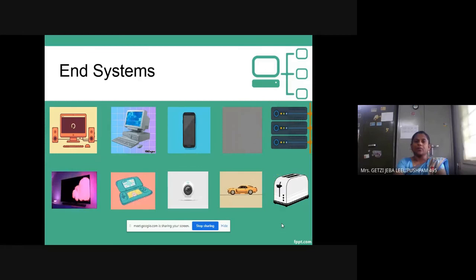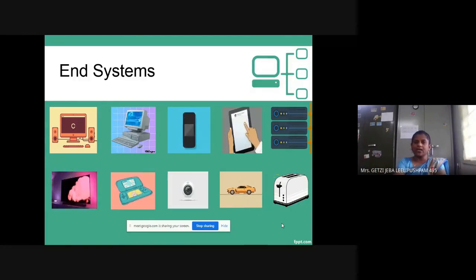Now, coming to the class, we have the end devices, and I told you the applications fall under two categories. Client and server applications will have some devices which are always asking for service. For example, your mobile phones may run n number of client applications, and they will be asking for service. There are some sophisticated servers. Let us take the Facebook application. You connect to Facebook through the API available in the mobile. So your mobile is a client, and there is a Facebook server where all your data is stored: the selfies you take, the photos you post, your messages, your news feed, everything is stored in the server.